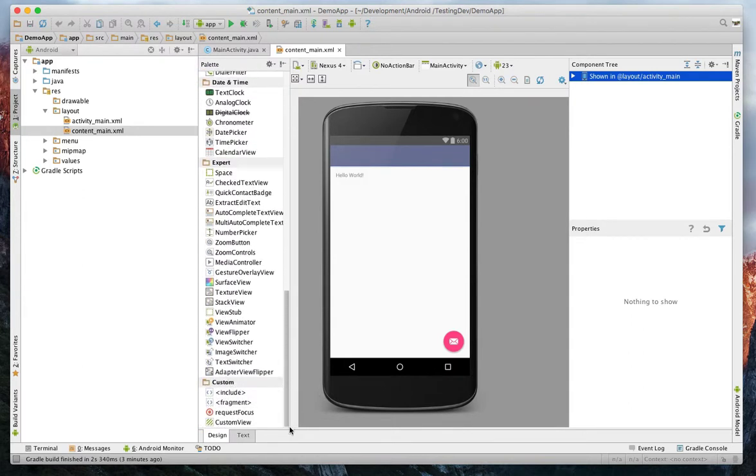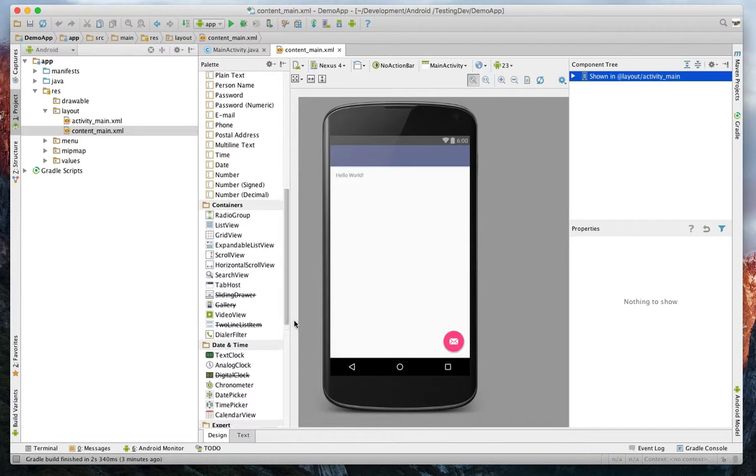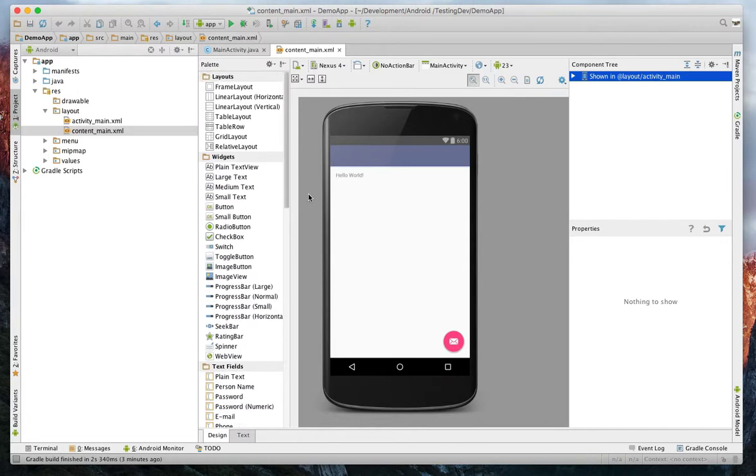These are just objects or controllers that you can drag and drop onto the screen and make your life a little bit easier. Right now, as far as I know, these are the only ones available with Android. I am sure there are third-party companies out there developing their own controllers and making them a third-party download to allow you to make things work a lot quicker versus coding it.